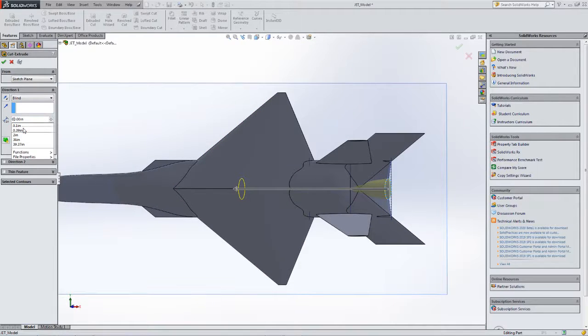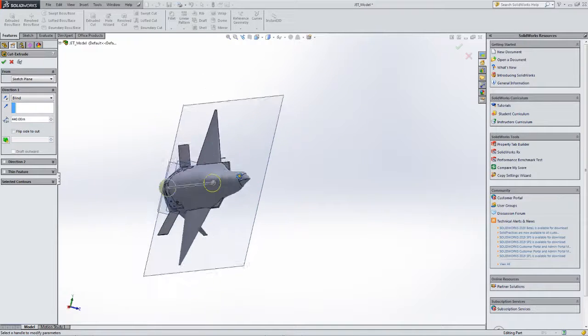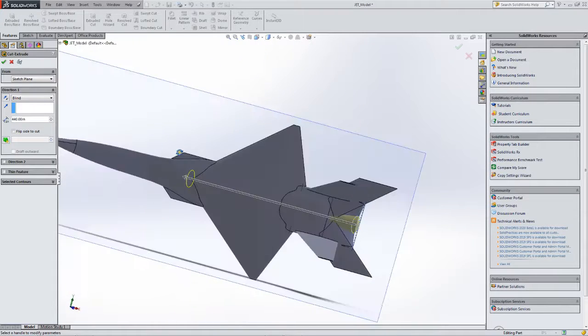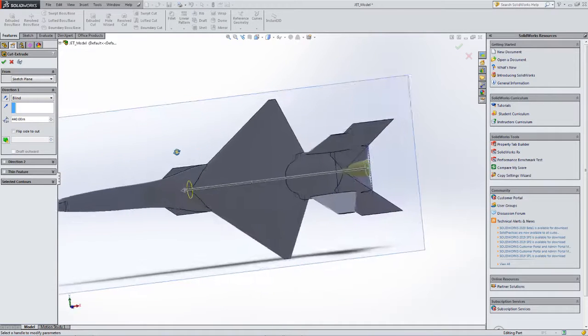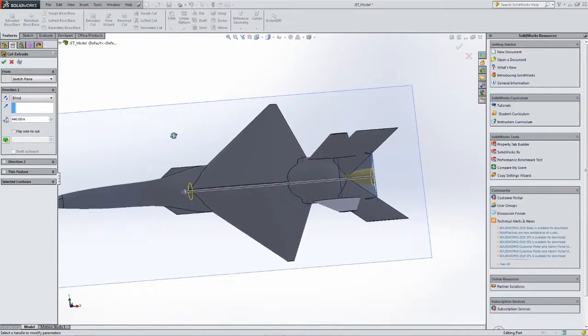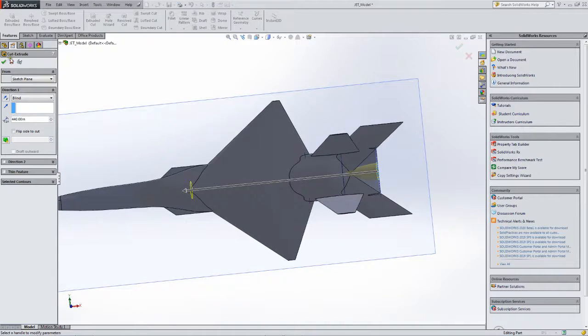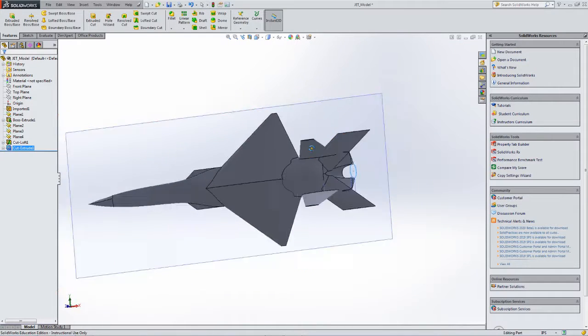We'll decide later where we want the force balance to be, but you don't want to push the force balance in until it bottoms out. So let's go even just a little further. Let's go 440. That seems like a pretty reasonable distance, and then we'll use less material also when we 3D print it because it'll just have a hole there. Okay, so that's the hole we're going to cut. So we cut that hole, that's good.